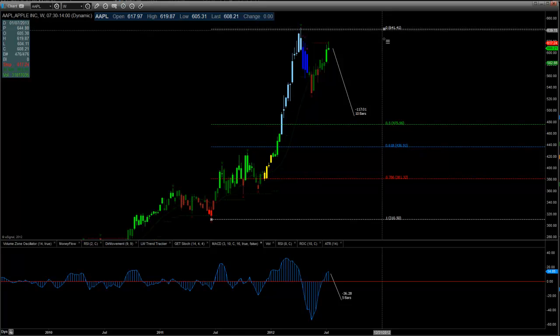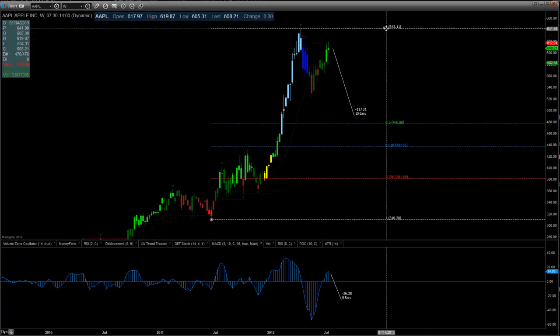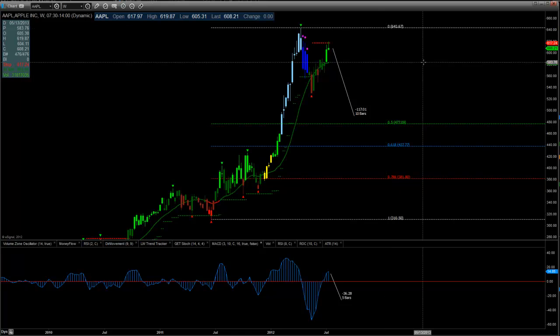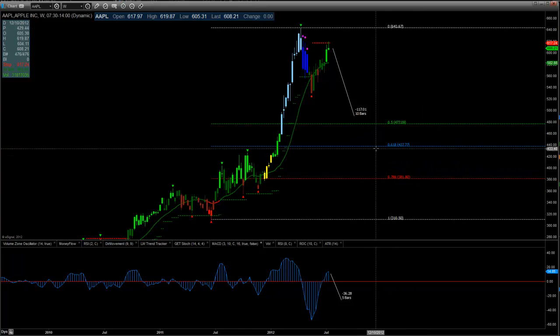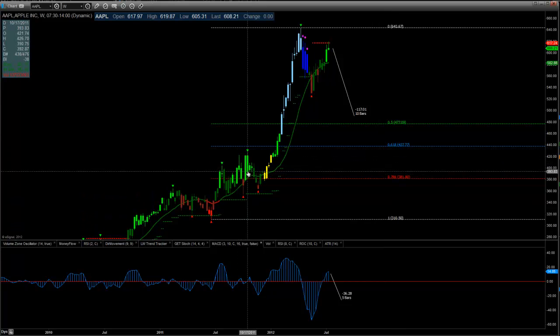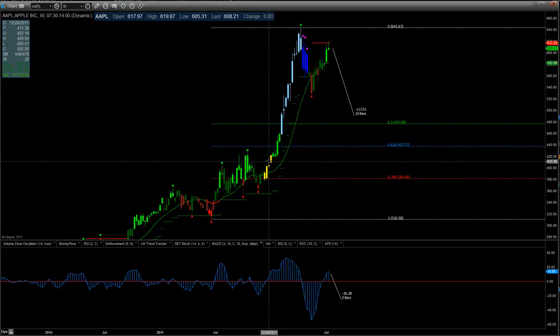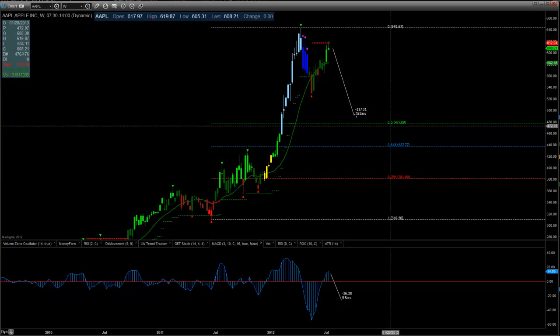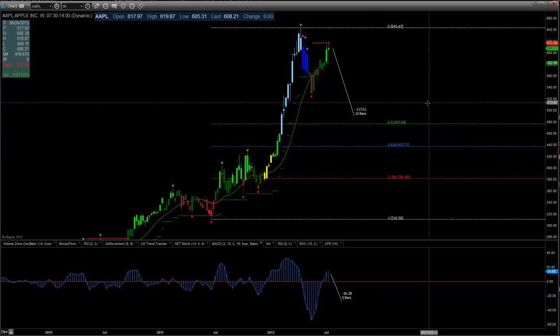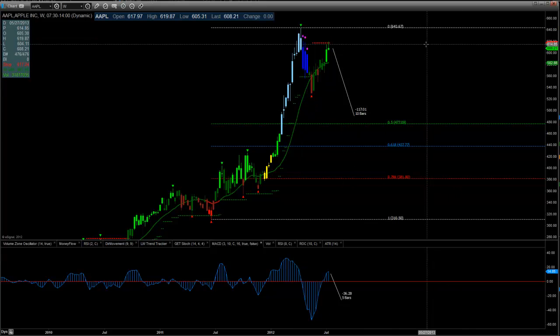All right. And we're not even at 50% there. So we could go down to, you know, we could go down to $400. We could go back to the consolidation of this late summer, early fall of 2011 levels, and that would still be a normal correction in this weekly chart, and then you could still go on to make new highs.